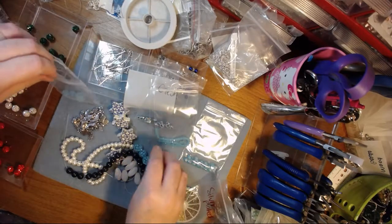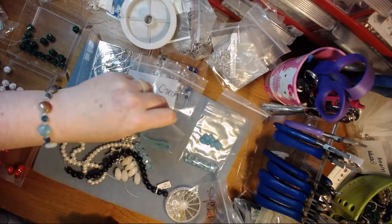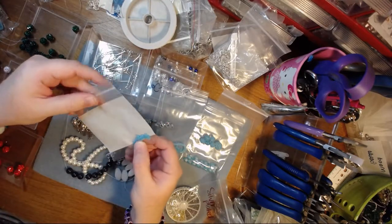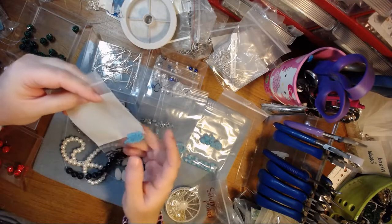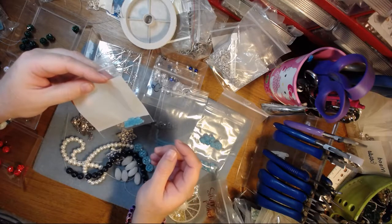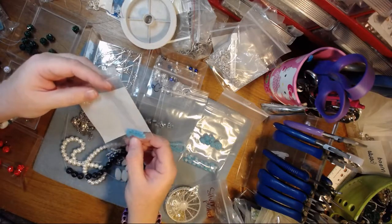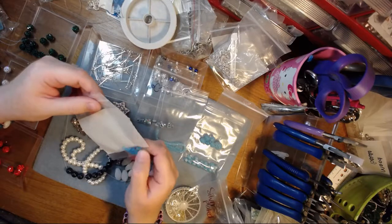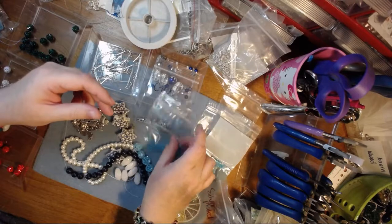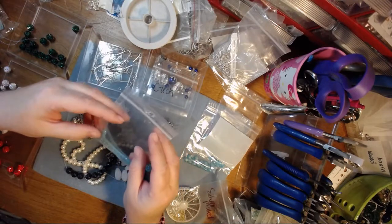I got to put those back in there for now, I think. And then I have some very tiny ones that'll work great as spacers. I don't think these little Czech squares, Czech glass, were made in the Czech Republic. And they're really cool. Yeah, you'll have to forgive me. Anyway, they're just really pretty. So there's some history there. You can also use Google to look that up too. It's pretty fascinating stuff. So when I am not distracted by all sorts of beads, maybe I'll give you a rundown on some of this beady history.